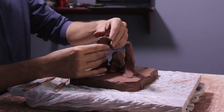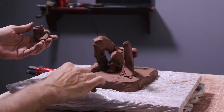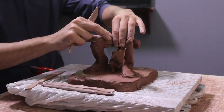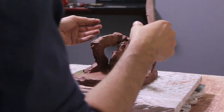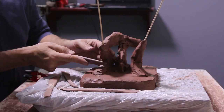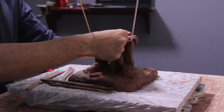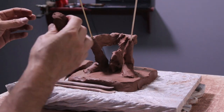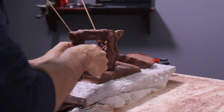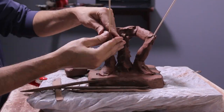Right now I'm just adding the feet, and what I'm putting in the middle is nothing other than a support. Generally I like to cut things, but since I'm kind of thinking through the pose it makes it a little bit more difficult. I could have shaped the limbs in very square fashions but I wasn't quite sure where I was going. At this point I'm using sticks to help prop up the sculpture — that adds some rigidity while I'm working. Right now that is the buttocks I'm currently sculpting, and I'm connecting it to a seat of some kind, which is just a way of holding the figure up.